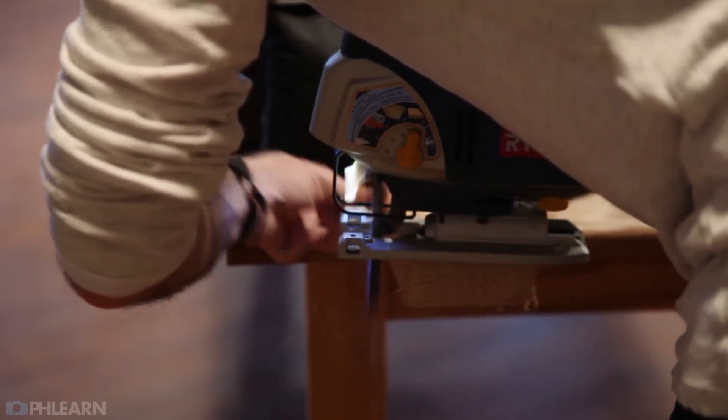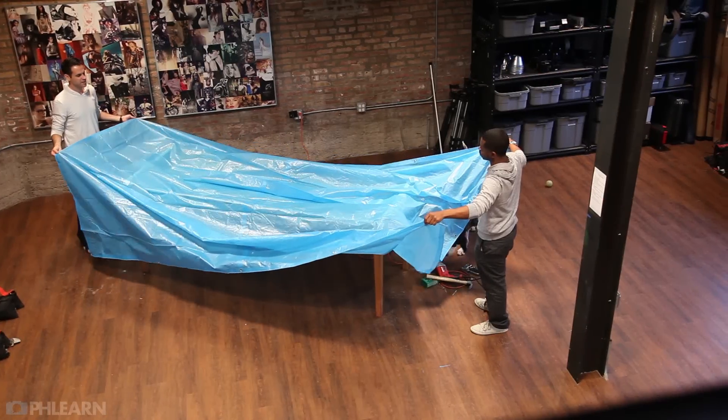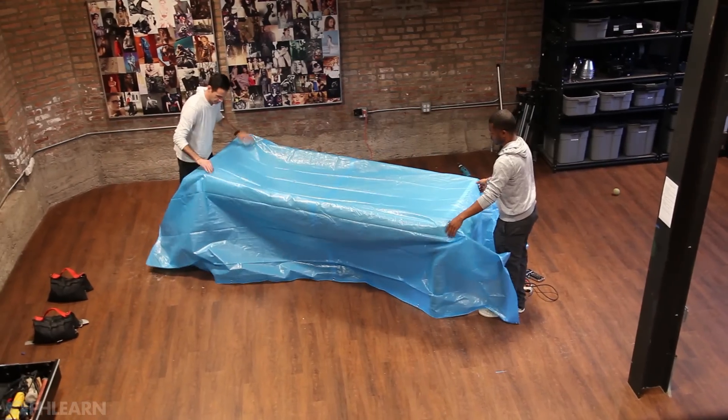After we came up with a rough idea and a rough sketch, we decided we wanted the shoes to actually be splashing into paint — different colors of paint. We needed to figure out how to actually do that. To get from 'that sounds cool' to actually being able to photograph it takes a few steps. First, we figured we'd have the shoes splashing in some paint, so we built a little pool — basically some two-by-fours screwed together with a tarp around it. You can fill it with liquid and the tarp will hold everything inside. Then we needed to figure out a way to have the shoes fall in the same place over and over again.